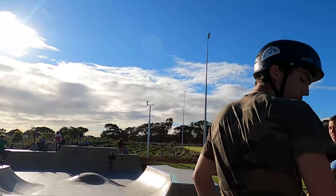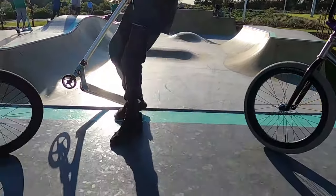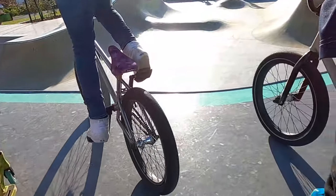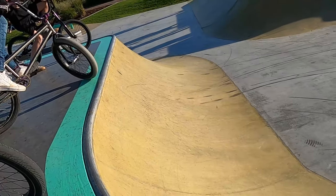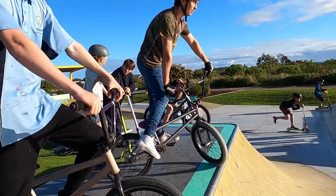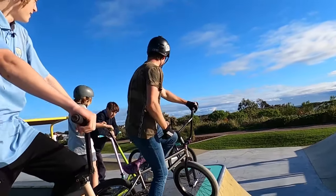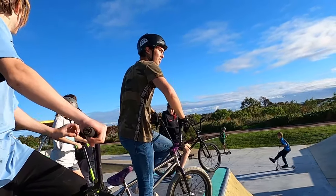Hi, Keegan, so what are you doing? Jump off there, over this to there. Hopefully jumping this to there and see if we can ice it. Let's get this clear, ladies and gentlemen. Just full set. This quarter is hella mellow, but there's a huge coping on it, so he's probably not going to make it. But if he does, it's good content. And if he doesn't, it's great content.